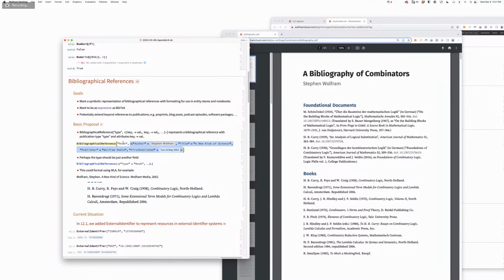Mm-hmm. Okay. I don't even think we need author, since there may not be an obvious author. Who's the author of, I don't know, the UN Charter? Does it have an author? I don't know.